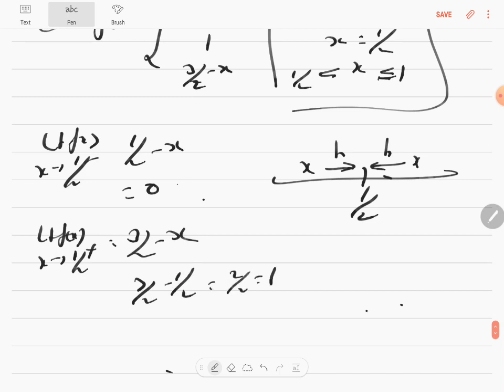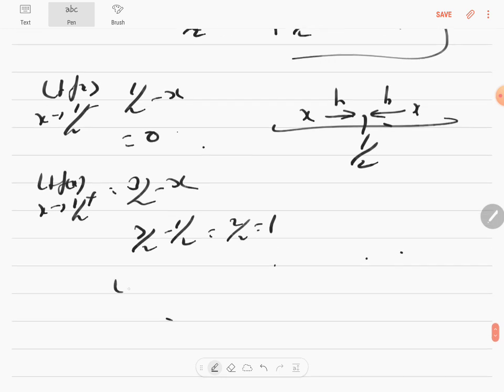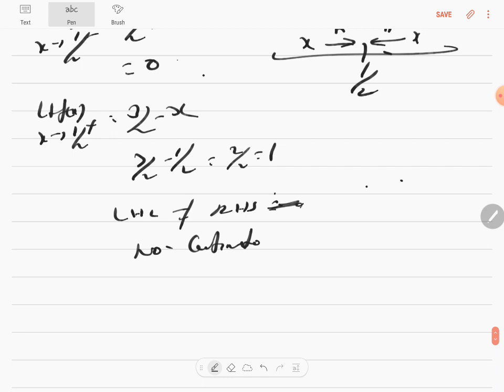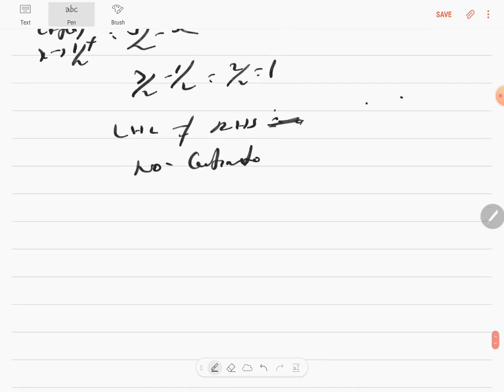Can you see, left hand limit and right hand limit are not even equal. LHL is not equal to RHL. Therefore, the graph is not continuous. Ma'am, but RHL is equal to the value at that point. That doesn't matter. The condition is that left hand limit should be equal to right hand limit, which should be equal to the value at that point. Even if one of them is equal, we don't have to care. If the left limit is not equal to the right limit, or anything is not equal to the value at that point, it's not continuous. It's not continuous at x is equal to half.